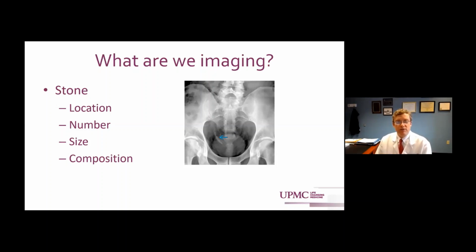Size of stone, of course, is always important with respect to treatment choice. Ureteroscopy and shockwave lithotripsy are less successful for large stones, so you might want to consider moving to a percutaneous procedure. Composition is something that we can't get exactly from imaging, but it can be very important in the long run and may suggest a different alternative treatment option. It also may suggest that you need additional information, such as checking the urine pH in a stone that might look like a uric acid stone. I'll address composition and Hounsfield units a little bit later when we talk about CT scans.